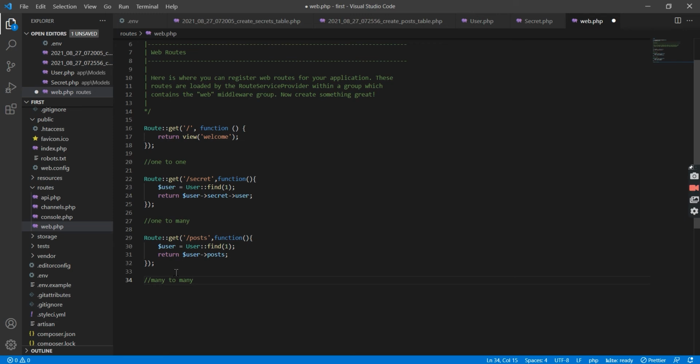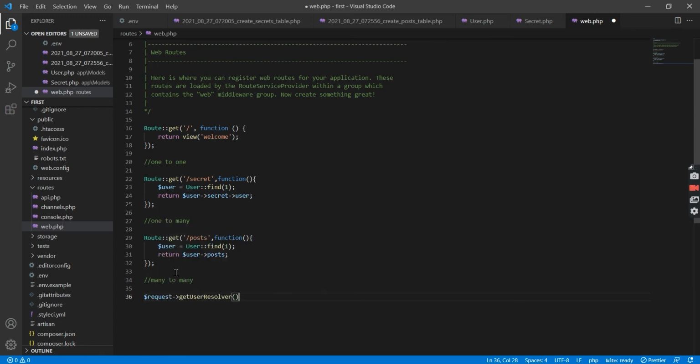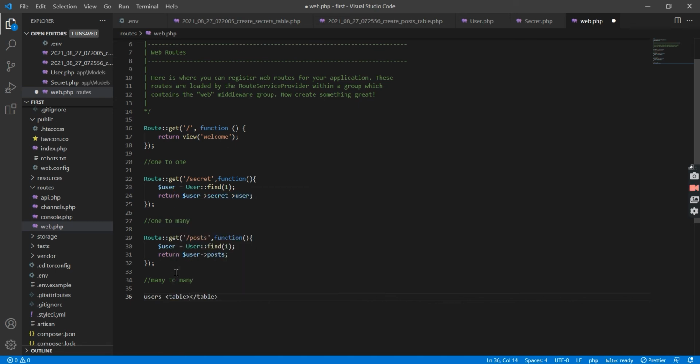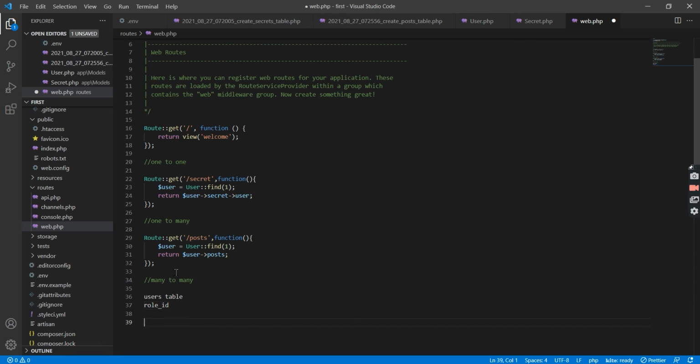what you need to do first, you can go to the users table and create a field for this. For example, let's say object name is role. You can add role ID, and you go to the roles table, and you go to the user ID.